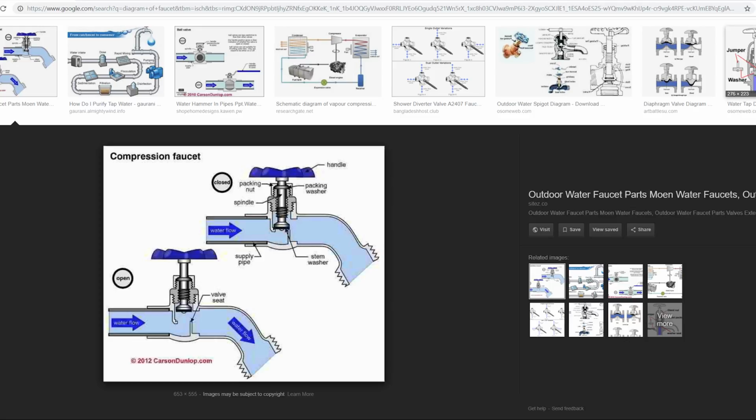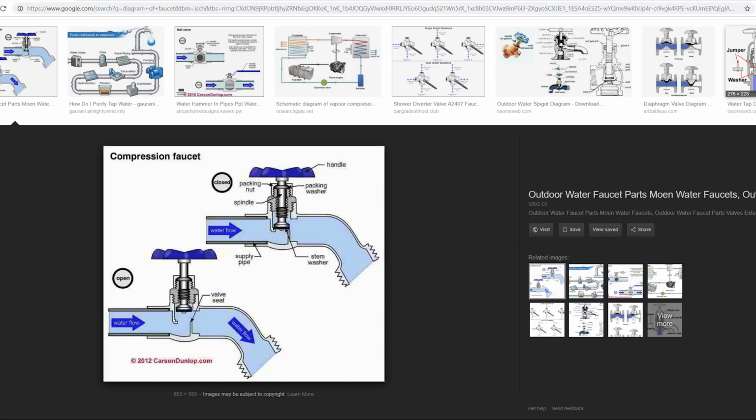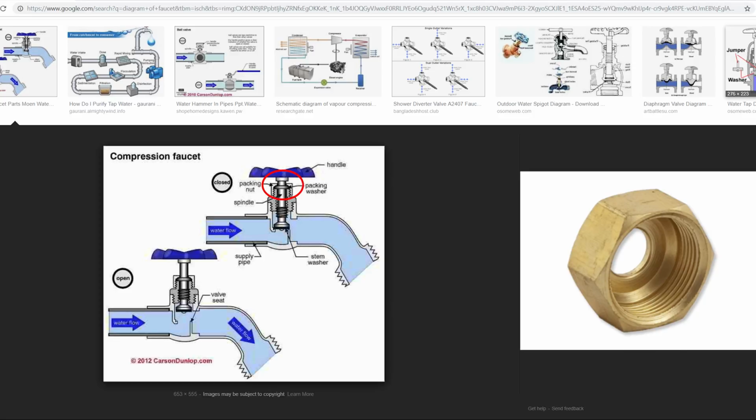Now that's one way to fix it. However, there's another way that sometimes gets overlooked. The packing nut, sometimes you just have to tighten it a little bit and it stops the leak. Now if you're dripping water, that's a different story, but if you're having water spraying out from the packing nut area, the simple solution and the most common solution is just to tighten up the washer itself.